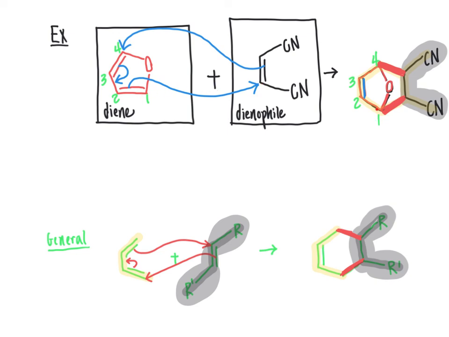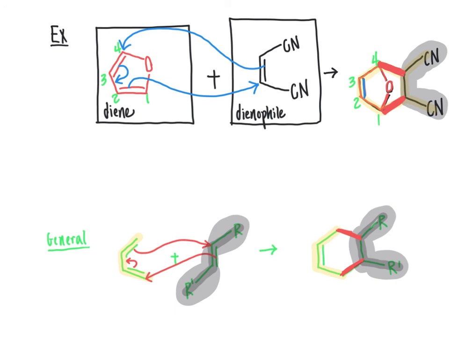That's position 1 over here on the product side and the dienophile. We make a connection between position 4 of our reactant and the dienophile as well. That's shown here as position 4 coming over to the dienophile there. So we've double checked by writing out the mechanism here that we did this correctly.